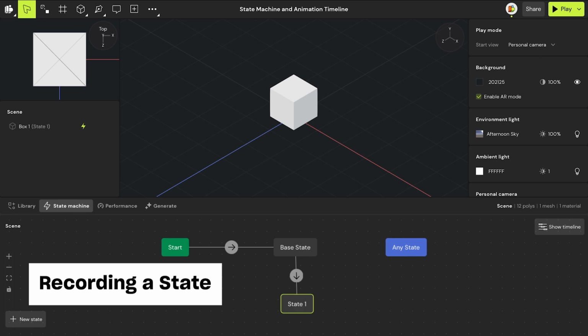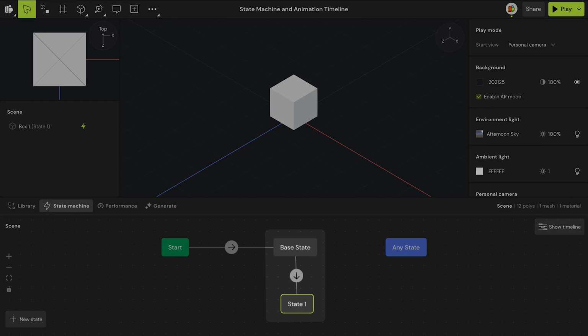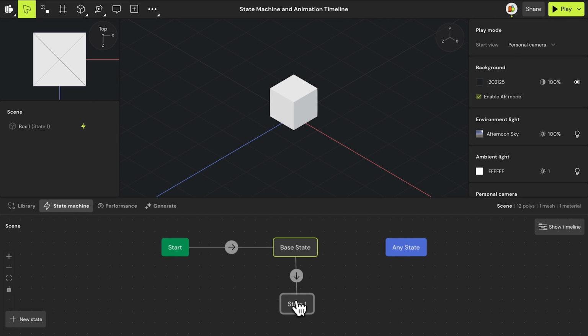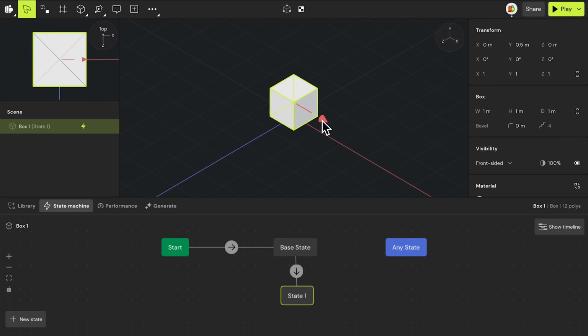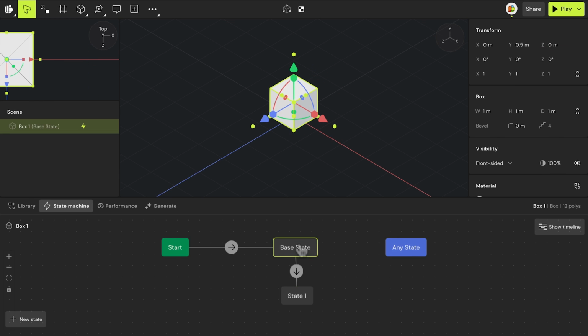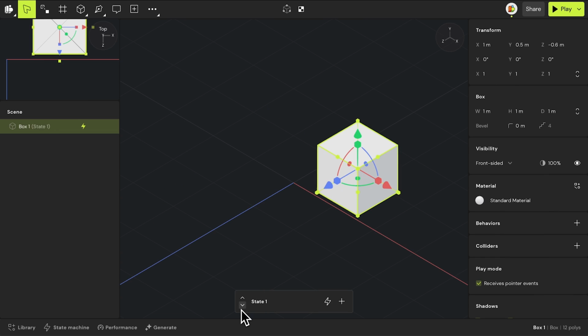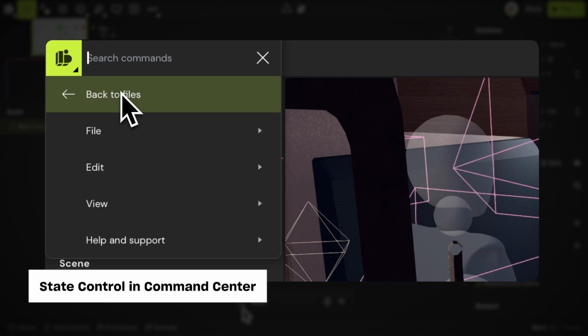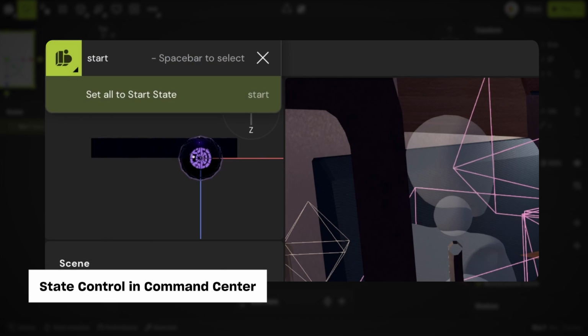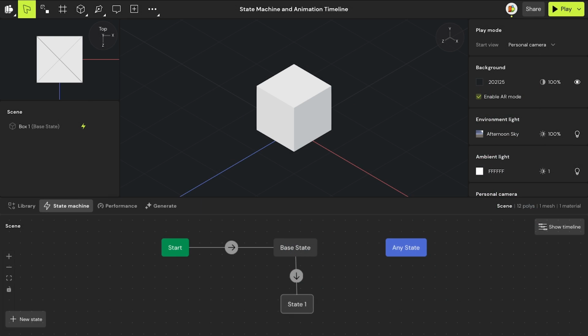Now that you've created a new state, let's change its parameters. But before doing so, keep in mind the state an asset's in. The current state you're in is highlighted in the state machine and indicated in the mini state bar and hierarchy. Select your intended state, then move the object either through the gizmo or through the Transform Properties panel. To switch between states, select a different state in the state machine. Alternatively, you can do so with the mini state bar. If you have a project with a number of assets with multiple states, you can get them all to go back to base state or the starting point by going to the command center and searching for it.